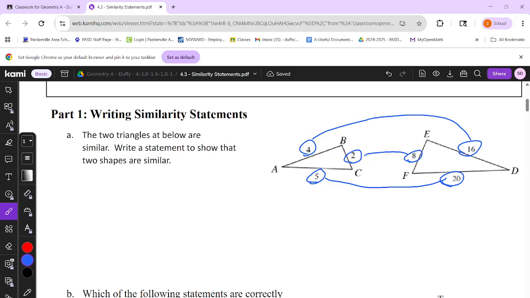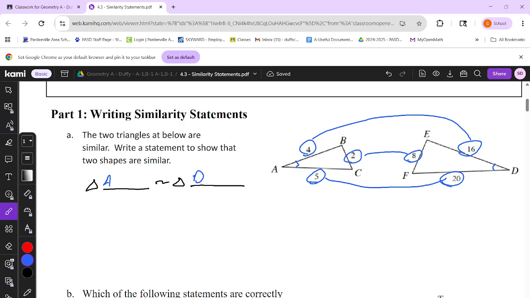What I then do is I start with some corner. Okay, if let's say I'm starting with A, I realize that A is between the two longer sides of this triangle. So then I'm going to go over to the other triangle. I look for the two longer sides, 16 and 20. That would be D. So A and D would be the two corresponding angles. And I can start my similarity statement. Triangle blank, similar to triangle blank. And I'll put down A and D right away.